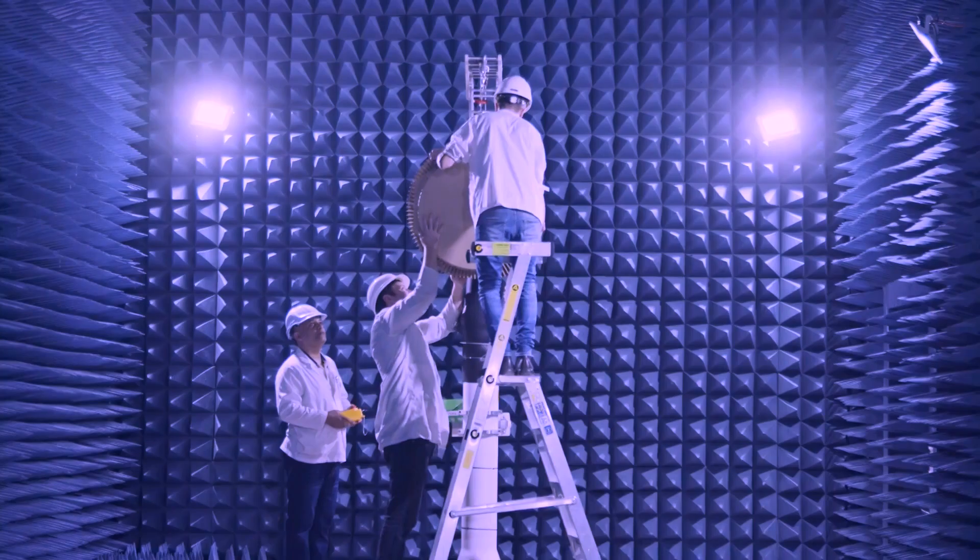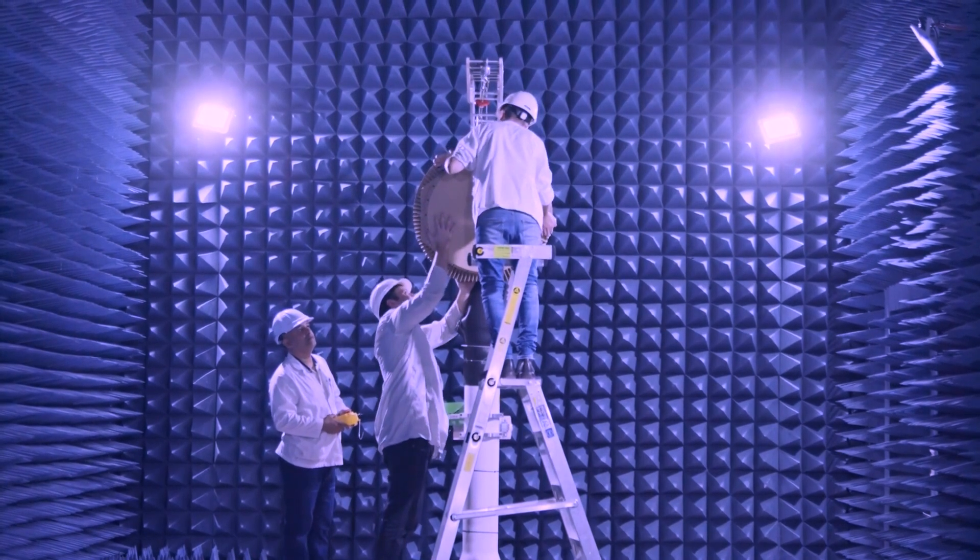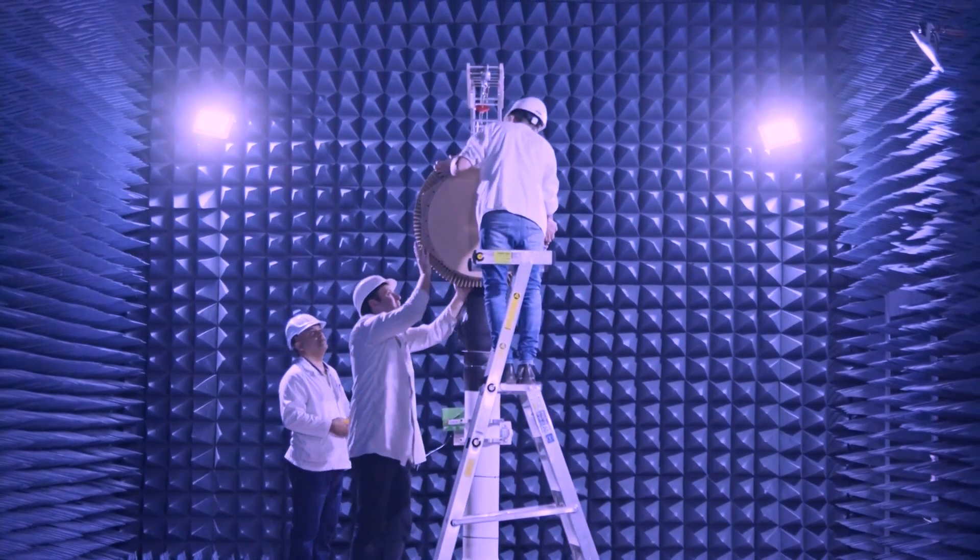The crater is lighter in color because radiation and micrometeorites haven't had enough time to darken it yet. When a crater happens, it throws up material that was buried and that might be more pristine because it hasn't experienced this damage, which we call space weathering. It gives us a fresh rock to look at and potentially learn more about the moon, she said. Opportunities to study these rare rock samples make the moon a brilliant geology laboratory, Russell added.